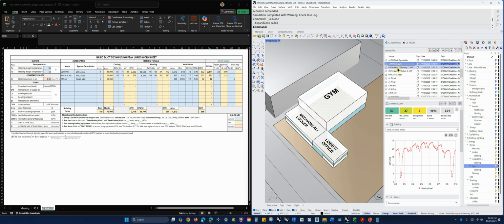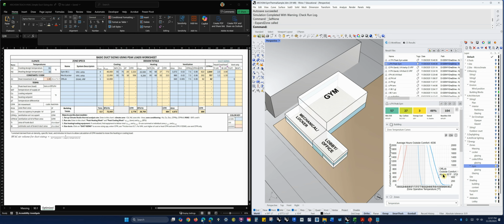kBtu. There's another piece of information here that we've not talked about, and that's the zone temperature curve. We see that when I have these two zones without mechanical systems, I've got a very wide variety, because they don't have mechanical systems. Okay, let me explain this. The gray here is the comfort zone. And so what it's saying is those two zones that I don't have mechanical systems on are obviously well outside of the comfort zone.